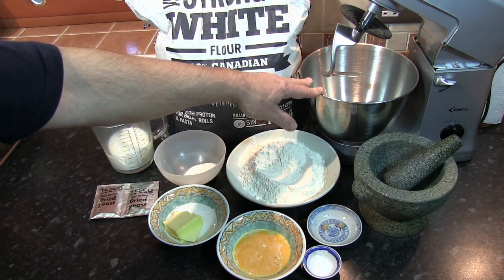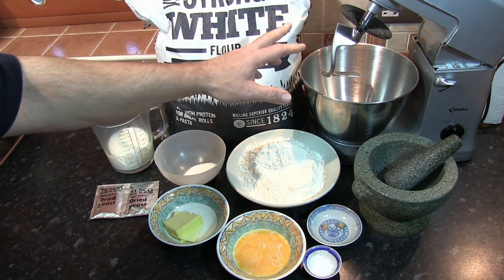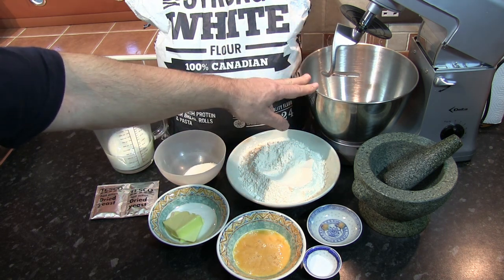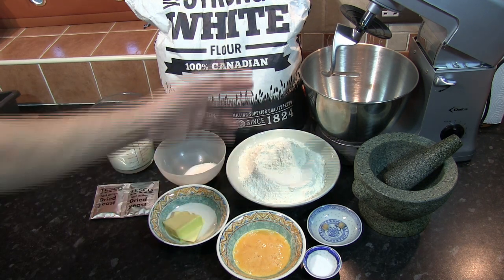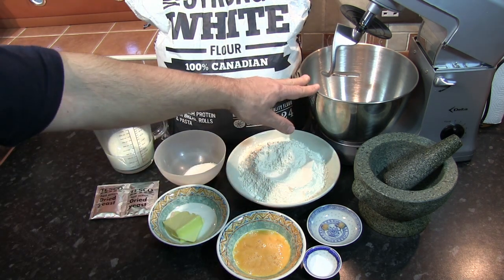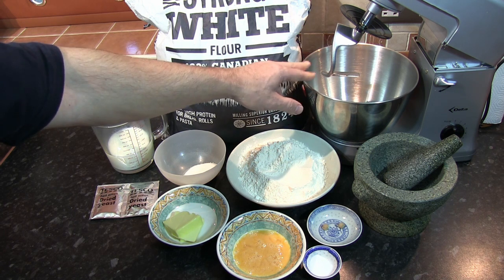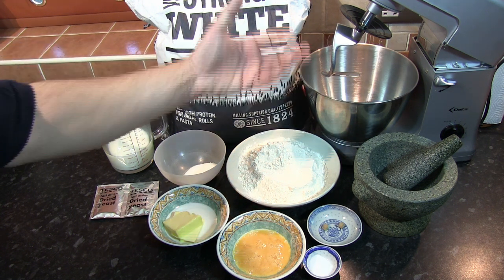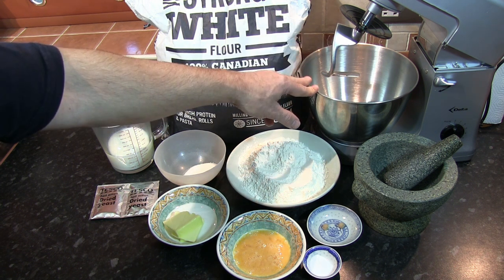We're going to need a food mixer with a dough hook in order to mix the dough. So once I've explained about the vitamin C tablets, we're going to put all of the dry ingredients into the bowl and mix them through thoroughly as we normally do, and then we're going to add the liquid part. We're going to place this on a medium speed with a dough hook, and we're going to mix that for about 10 to 15 minutes just to get the dough nice and pliable and get some elasticity into that dough.